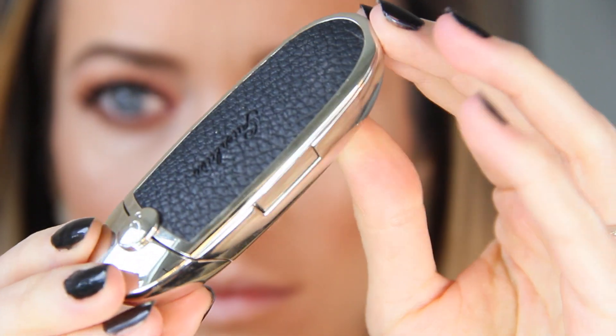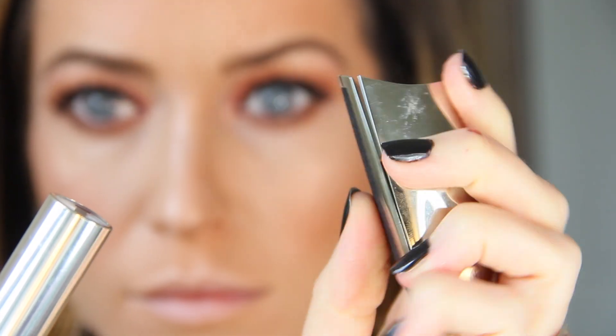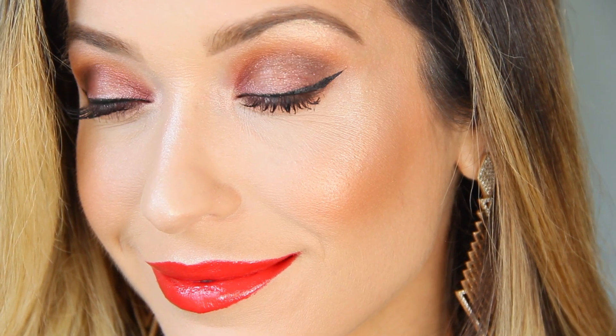I already lined my top lash line with the Signature de Chanel eyeliner pen, and finally I'm ready for lipstick. I wanted something coral, orangey-red, so I went with my Rouge G lipstick number 28 from Guerlain. The cases are interchangeable and customizable, plus they each have a mirror compact, which is really convenient. I am so in love with this lipstick — not only is the color great, but it's hydrating and so long-wearing. I'll eat lunch, have a coffee break, and my lipstick is still going strong, which to me is so impressive for a bullet lipstick. Of course, it's exactly what you'd expect from Guerlain. Their products are incredible, and they were nice enough to send this to me complimentary, but all opinions are my own.